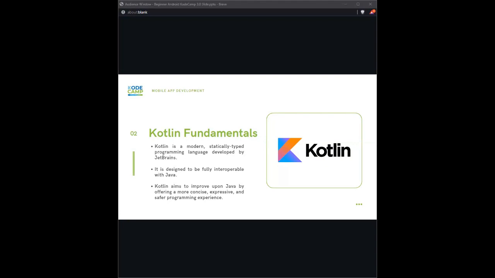And then, of course, the type of variable is known and checked at compile time rather than at runtime. So what's this compile time that I'm talking about? Basically, you have compile time and you have runtime. These are terms used in software development.